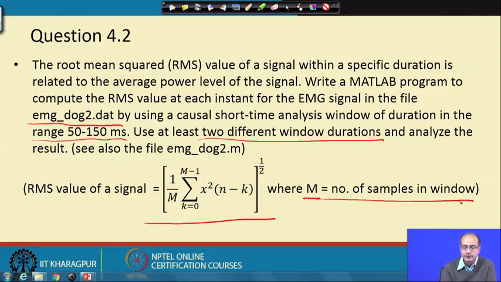We find the instantaneous energy, take the average of the instantaneous energy, and then take the square root of it. The square root of the average of the instantaneous energy gives us the RMS value.